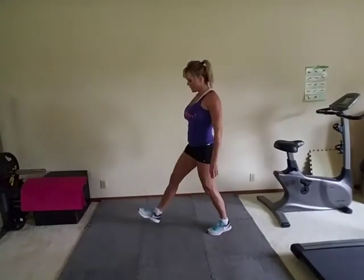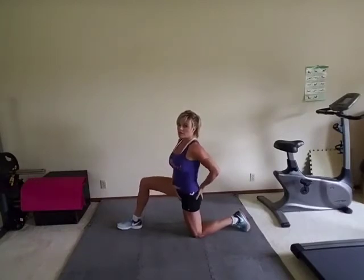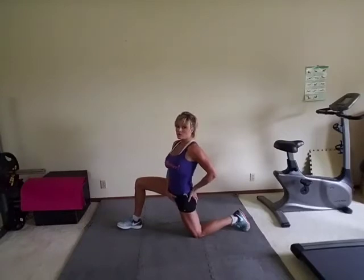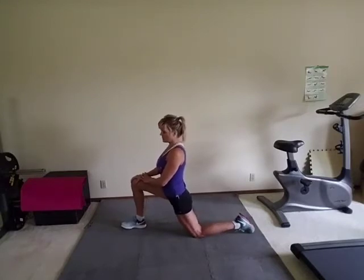Now these are great for helping you to progress towards doing the splits. So if you're hoping to do the splits someday, these are great. Okay, so now we're going to go ahead and go down on our knee. And what I want to do on this one is clench my glute so that my hip rotates forward just slightly, and you're going to feel a good stretch right around that hip joint. And you might feel it in your quad too. So you just clench your glutes for about 3 seconds and then relax. And clench again and relax. Okay, now we've done that 3 times.